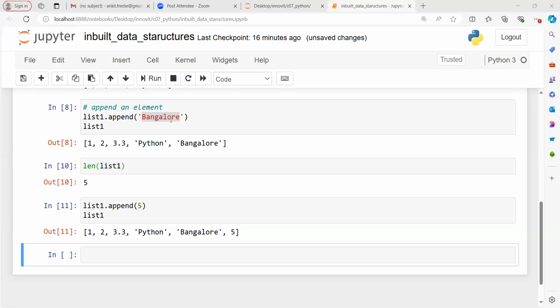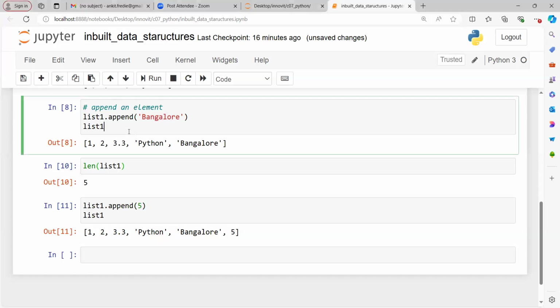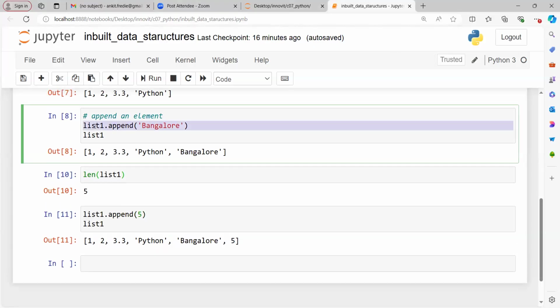So Vinay, what would have happened is you would have executed the code twice. If you execute the code twice, what will Python do? For Python, it's a different instruction. You execute it twice, Python will add 2 times the same value. Right? In that case, you always get the value added 2 times. Don't worry. The next function is removal. The next function that we are going to see is how to remove an element.